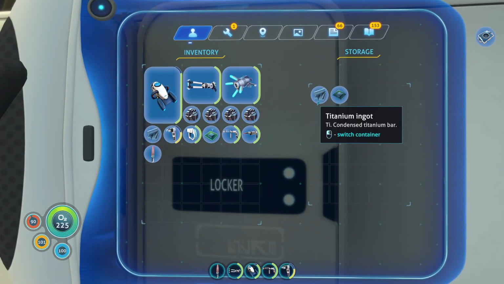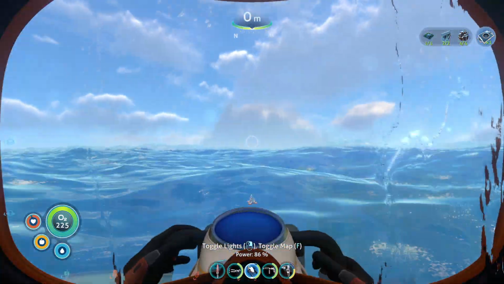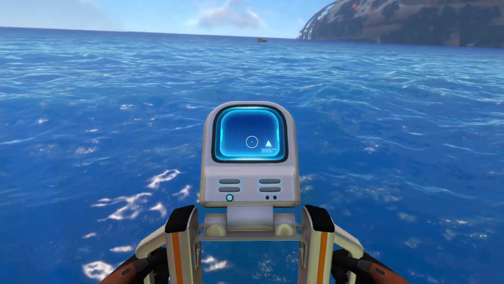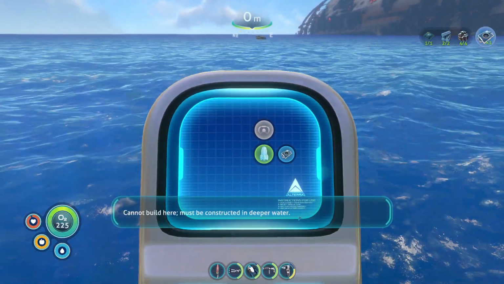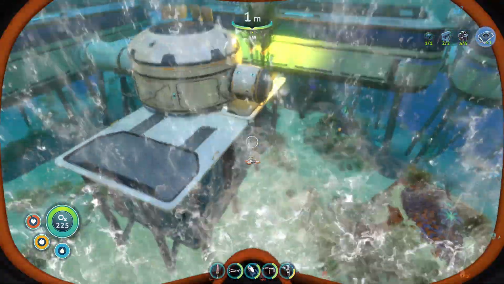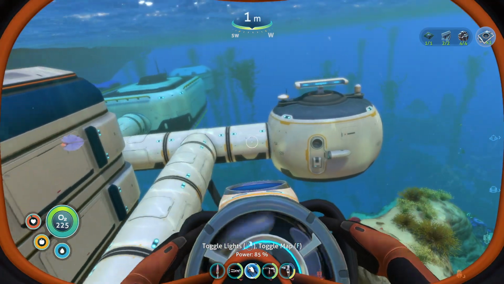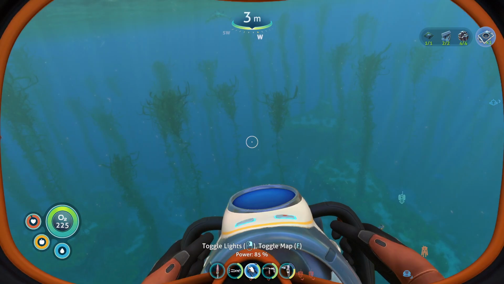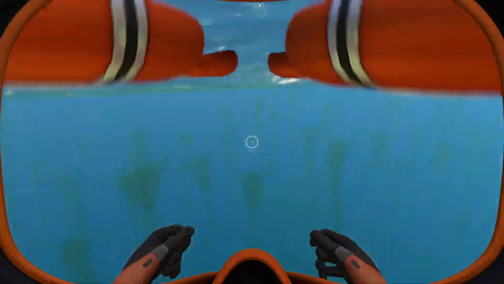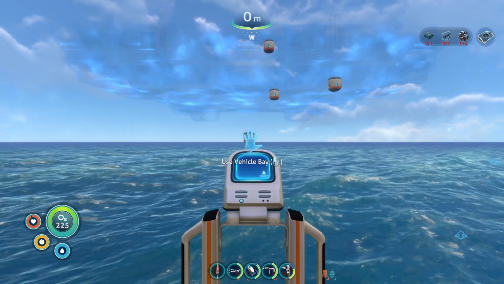Anyway, I already gathered up all the materials for the rocket base. I can never get this thing to do what I want it to do. Alright, Neptune launch. The tower built here must be constructed in deep water. Alright, well. Let's go put it. I guess we'll put it over on top of the stalkers then. This deep enough for you? Okay. Neptune launch platform. Oh, that's big.